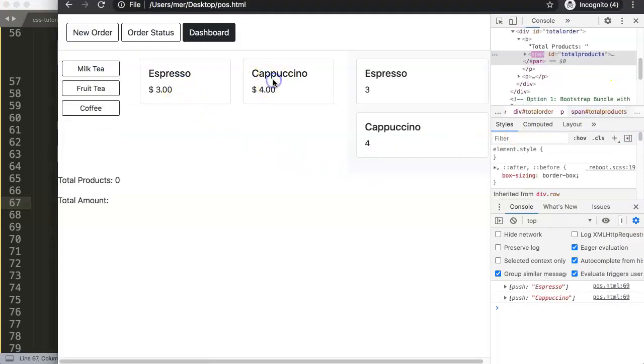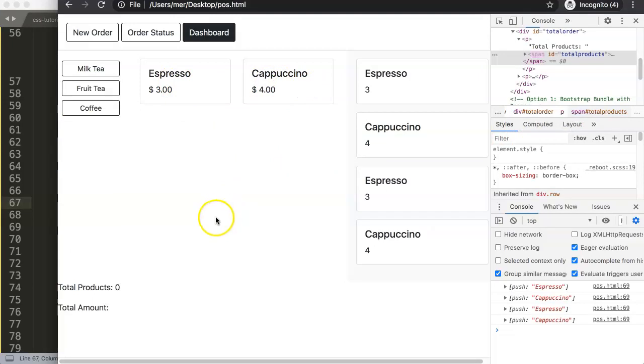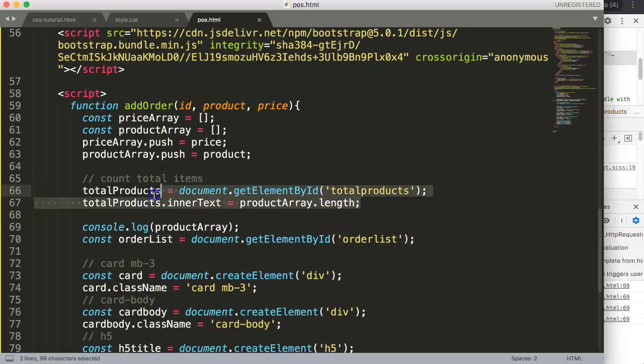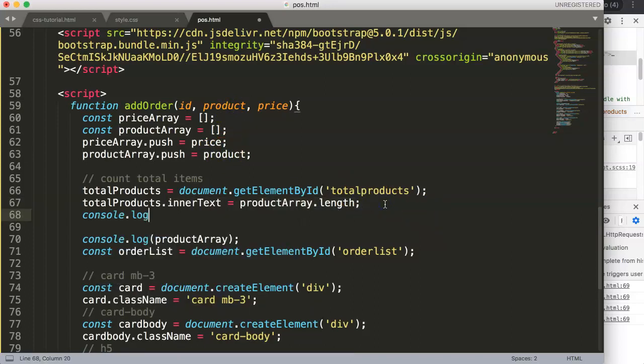Then if we press, you can see here it works, although it doesn't count yet the array length of products in a text, product array push. Are we pushing the product? Yes. So what's going on here? Let's double check. I want to check that.